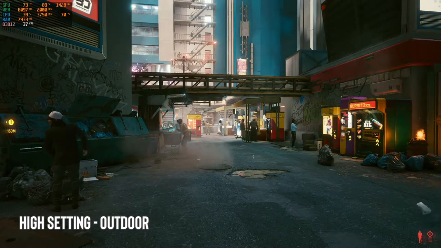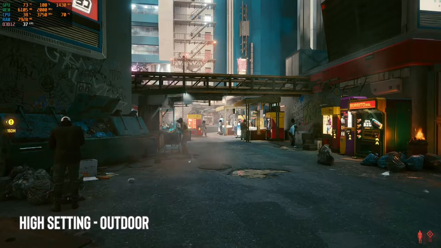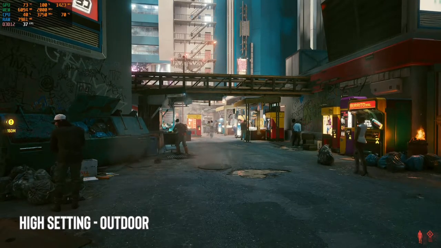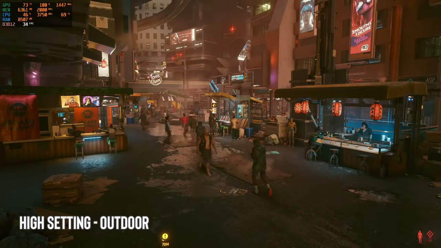Outdoor activities wise, you'll get either a 1 to 2 FPS boost or lower FPS depending on where you are in game. As you can see here, the first footage's FPS is at 36 lowest and 37 FPS highest. And if you compare it to the next footage, you'll get around 33 FPS lowest and around 35 FPS highest.